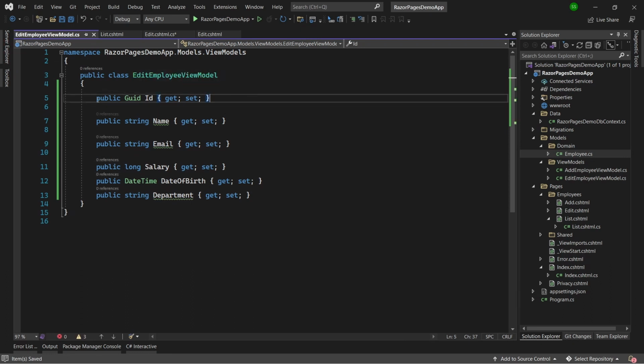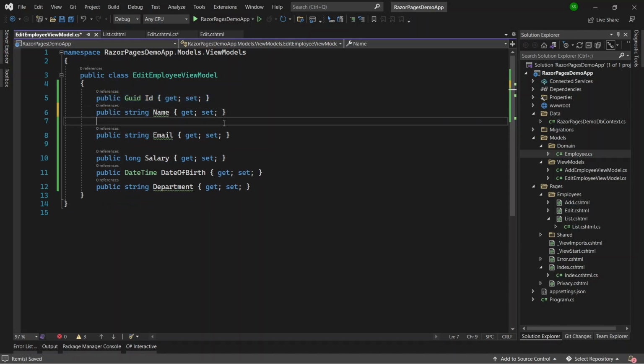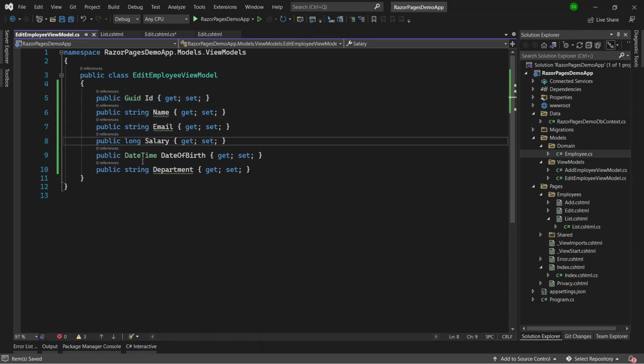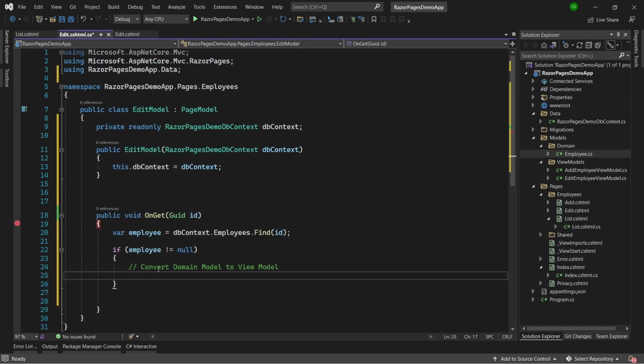Now we don't want to edit the ID, but we would need the ID so that we could fetch the employee's details and update the correct employee's details. So I will get rid of the spaces over here, and we are using the view model so that our domain is separate to the views. So our domain can change, but our views are not dependent on our domain. So that gives us a separation of concern as well.